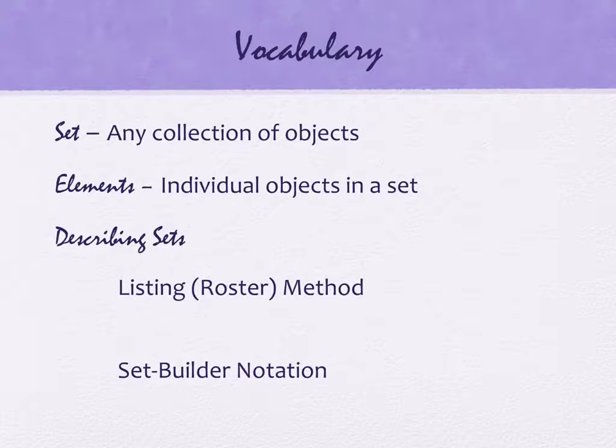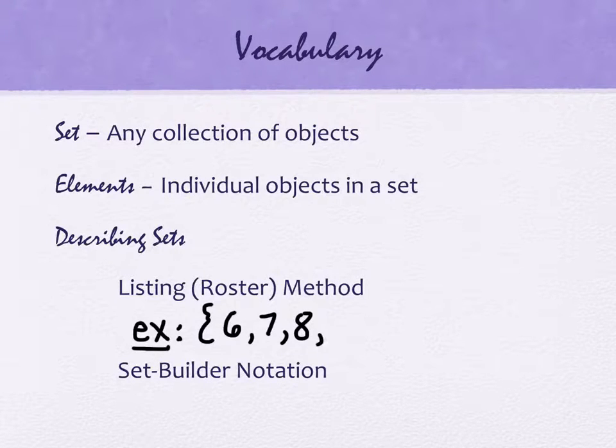So the roster method is a nice way, and set builder notation is a nice way for being able to write that down. I'll give you an example of that, and we'll just use the numbers bigger than 5. If you were doing the roster method for the numbers bigger than 5, the best that you could do is use curly braces. You start out with 6 because that's bigger than 5, and I talked about whole numbers. You would do 6, 7, 8, and maybe you'd even list a few more, but eventually you'd have to do ... and close it off with the other bracket. That's just the best you could do. You might even have to do that if you had 16 brothers and sisters, right?